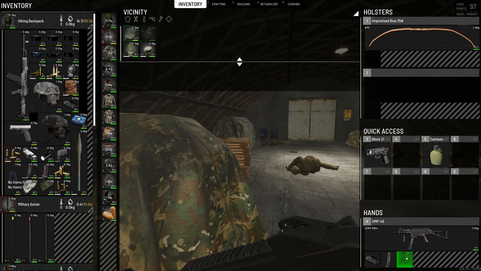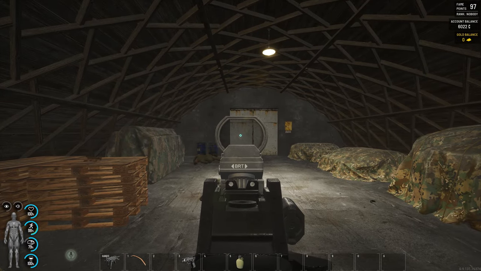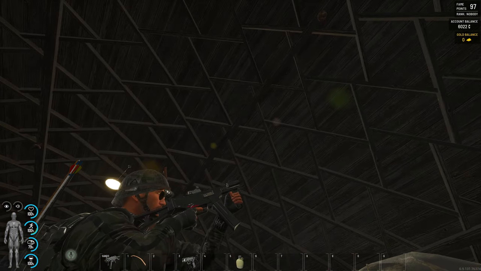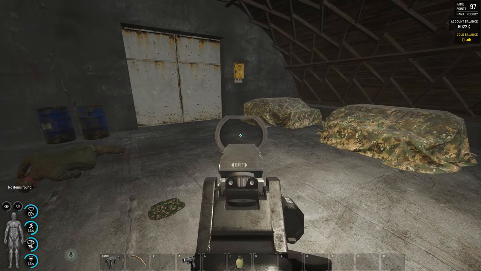There's an eagle red dot. Huh? Ooh, yes. Sexy. Really sexy. Look at that. Nice. Now I have a sight. And that one I've done.